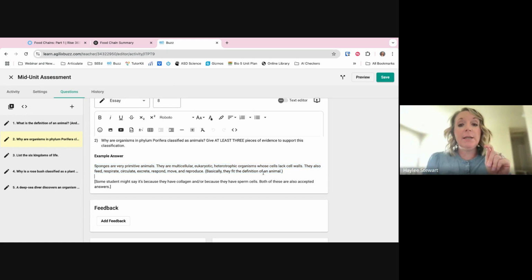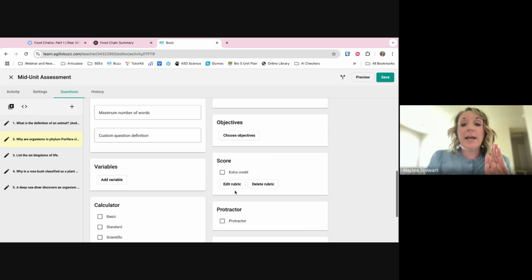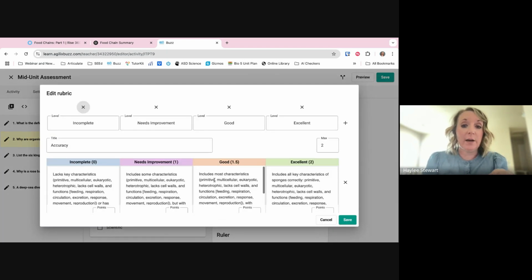So leading up to this, every single one of my questions had a right answer. I went directly to ChatGPT and I said, here is the question, here is a perfect answer, make me a rubric. And then I basically used the rubrics ChatGPT gave me as I made this rubric here.